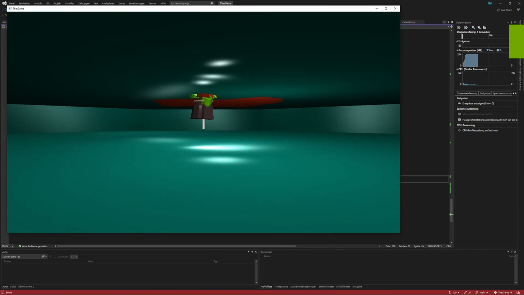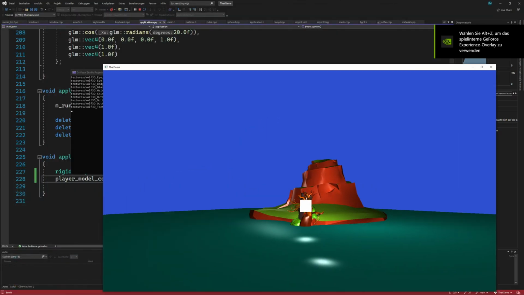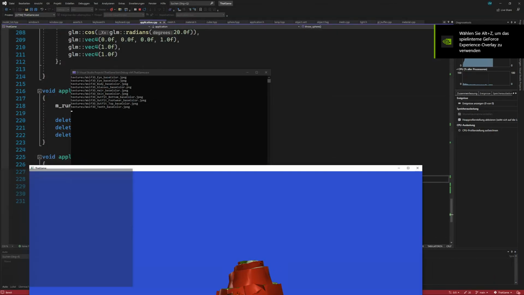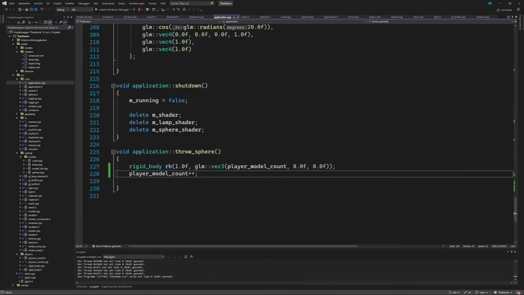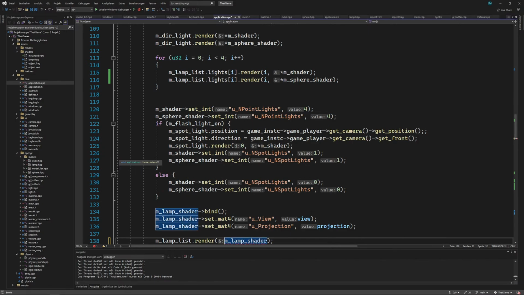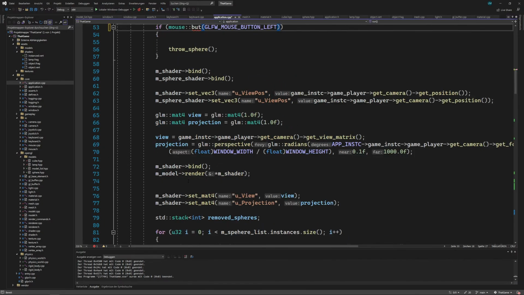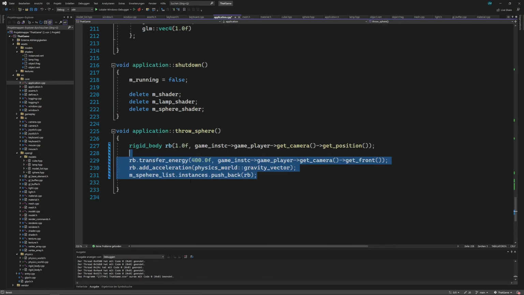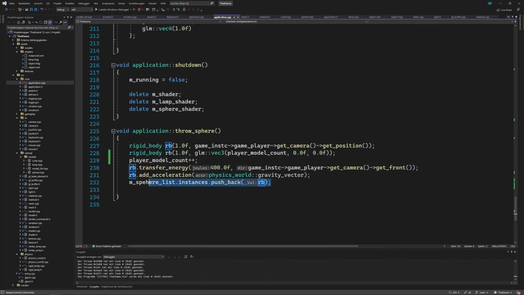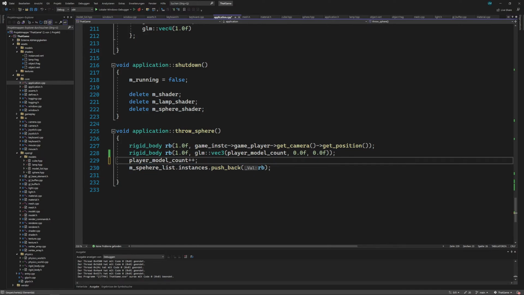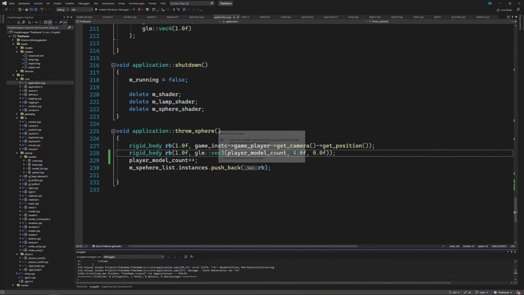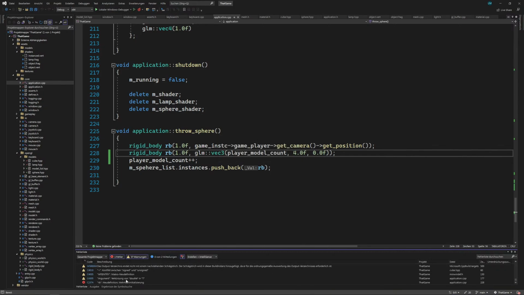Where is it? It's not there, I don't see it. Why is that? Ah, obviously, because we don't push back the rigid body. Where do we need to push it back? I think to the instances, if I'm not completely dumb. Like that. Yeah, obviously. Okay. We don't need that anymore. And I think let's do on the Y level like 4. Why? One error, RB.